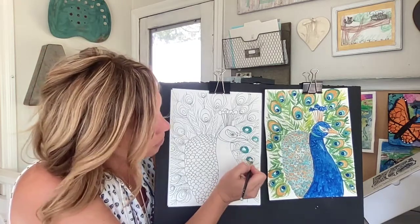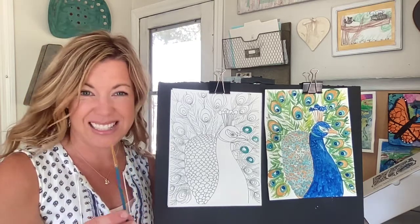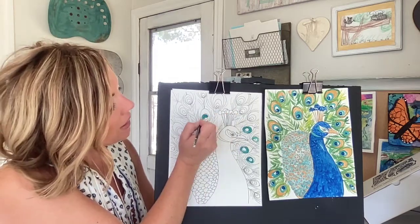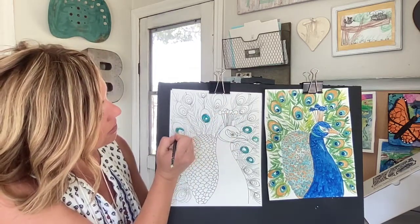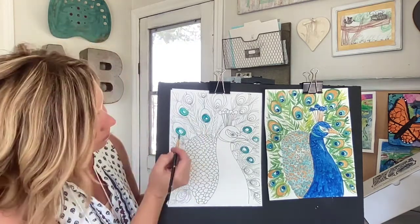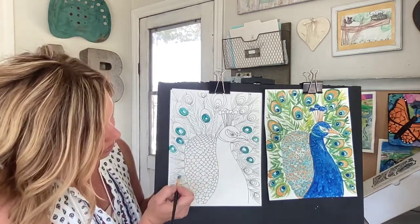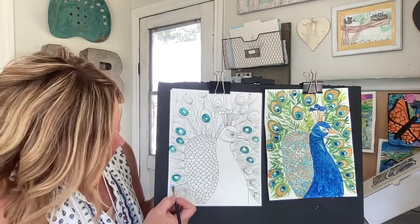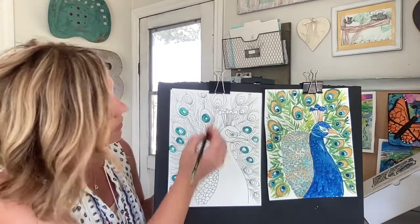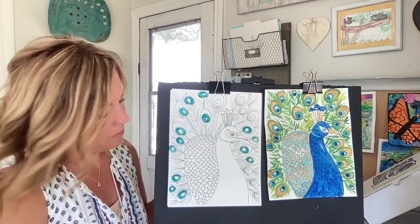So in your box, you should have two brushes. You should have a little skinny one and then a little bit bigger one. I'm going with a little bit bigger one because I know I can cover some of the teal, and I don't want to leave a halo behind. So that's kind of big. So just filling in.